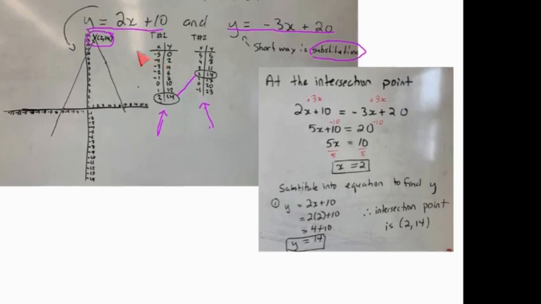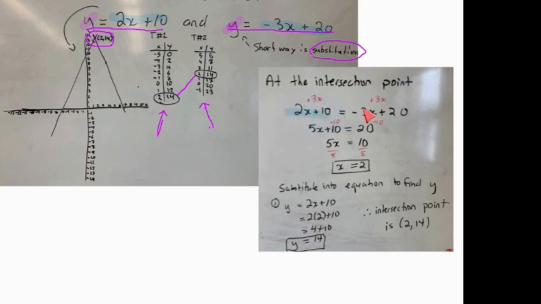So we know that at this intersection point, the intersection point of these two lines, the y coordinates are equal. We know that these two y's at this intersection point are going to be the same. If y equals this and y also equals this, then the two blue parts must be equal. And that's the idea behind substitution.